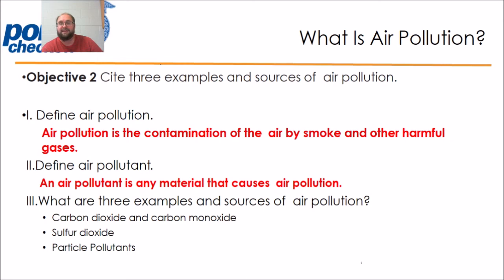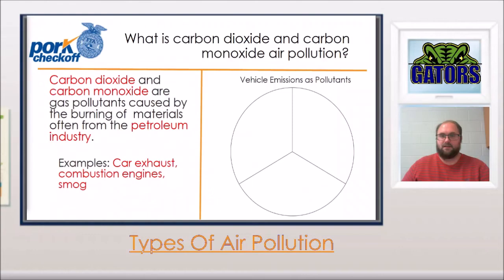There are 3 examples of air pollution that we're going to talk about today: carbon dioxide and carbon monoxide, sulfur dioxide, and particle pollutants. These are the only things that we're going to discuss as air pollution today. There are more examples, but these are what we're going to focus on.